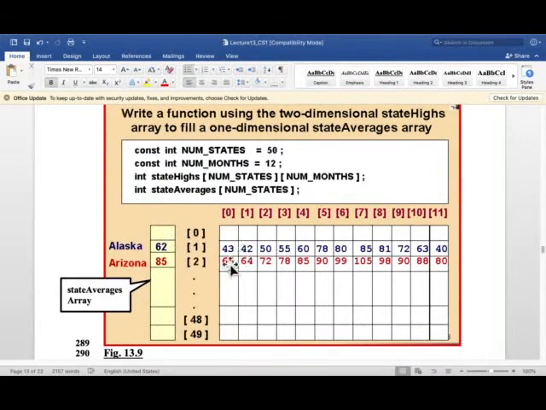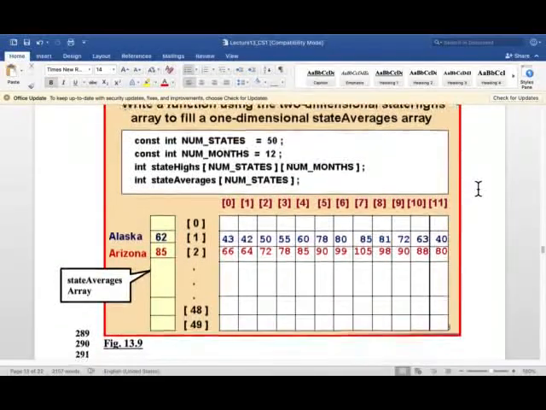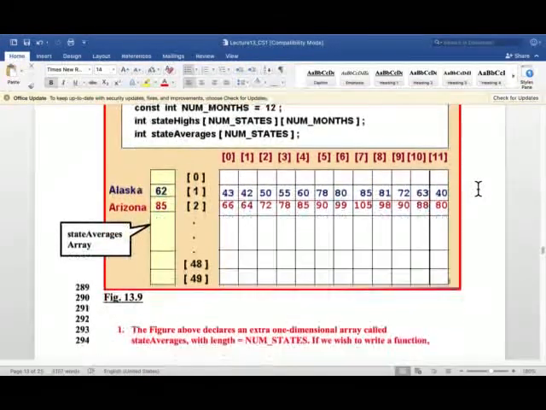So the function will iterate through every row, one row for each state, and then take the average, and the average will be cast to an int and fill up this array. So this is the location for the average for Alaska, the location for the average for Arizona, and so on. All right. So that's the purpose of the function.